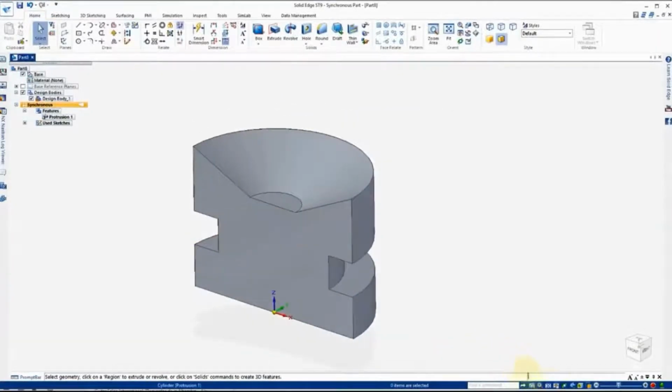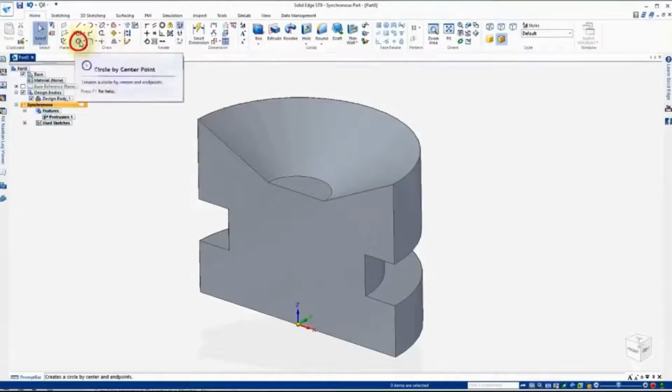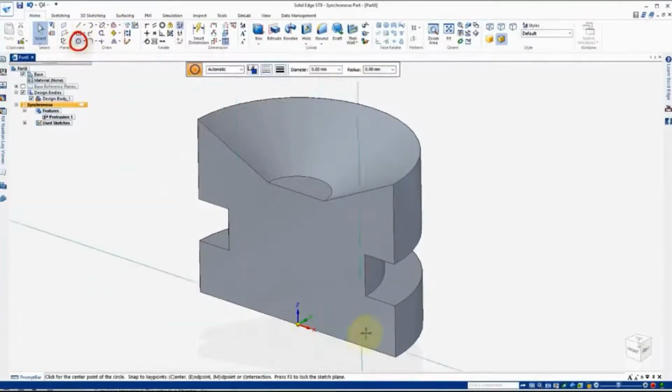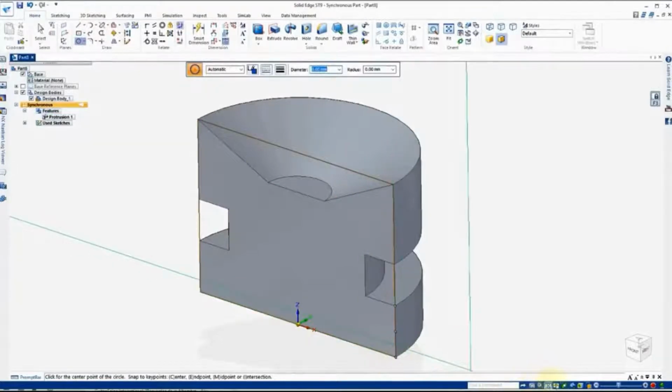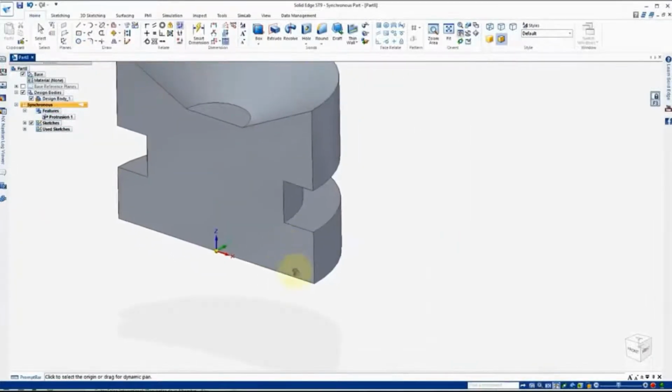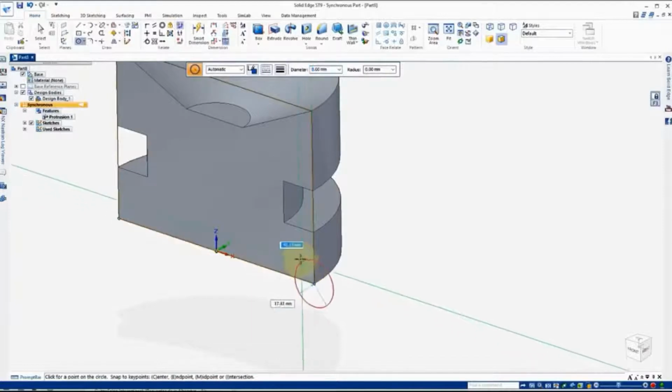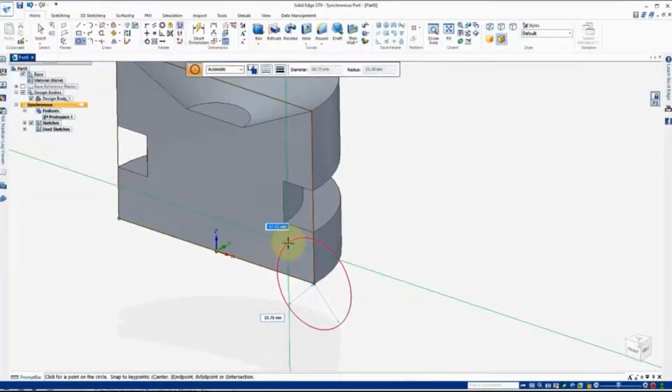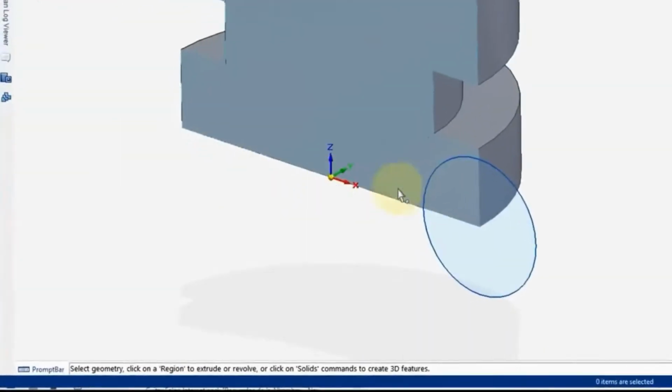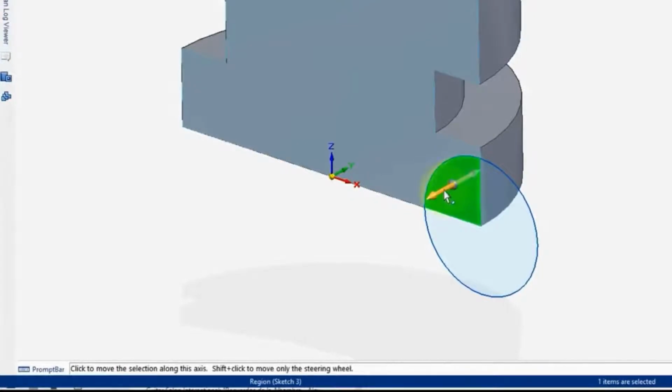Now, if you'd like to do a revolve cut, we could come down here, for example, with the circle, and let's just lock to this front face here. And we'll draw a circle, and I'll pull that up a little. We'll draw a circle right on this bottom face here and put a circle right there. Now, we do the same thing, pick the region, and instead of grabbing the front arrow, we want to grab the ball, and we'll drag that onto the Z axis. And now we're ready to revolve that.